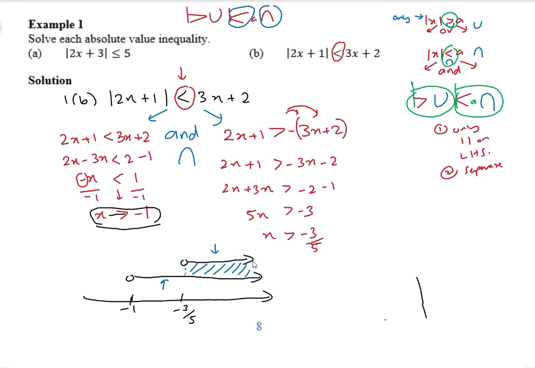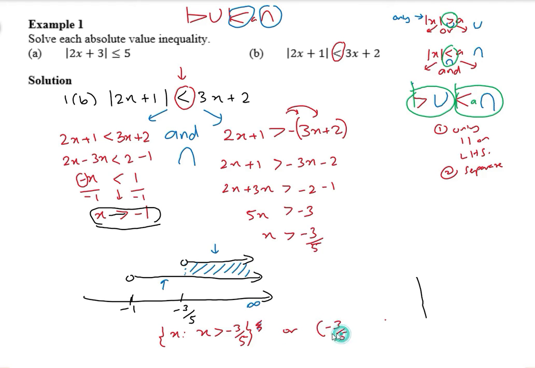So what is this region? Since there's an arrow here, that means it goes to infinity. How to write your final answer is, we can write it in this form. Since it goes to infinity, that means it goes until infinity from -3/5. There's no equal sign here because there's the empty circle. This is your answer in solution set form. But in interval form, you can also write it like this.